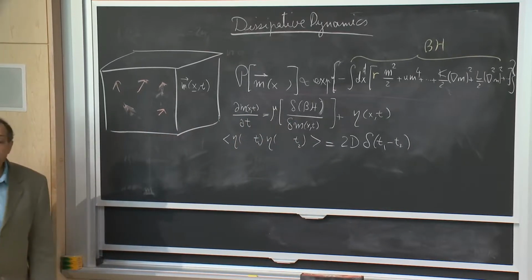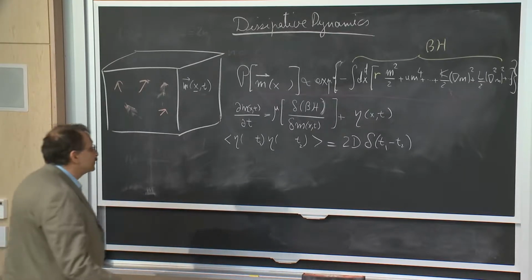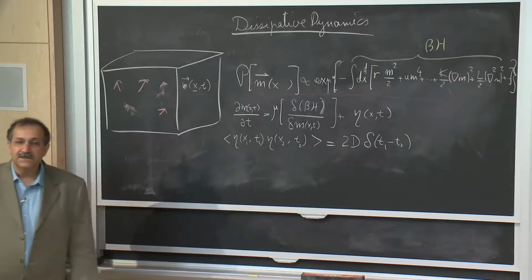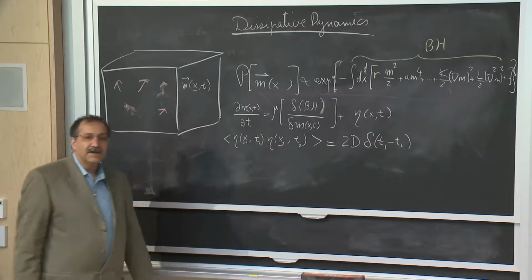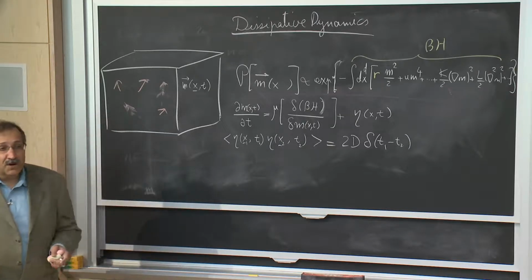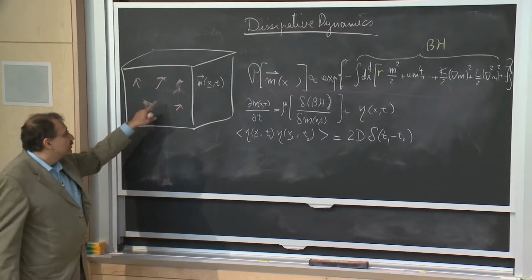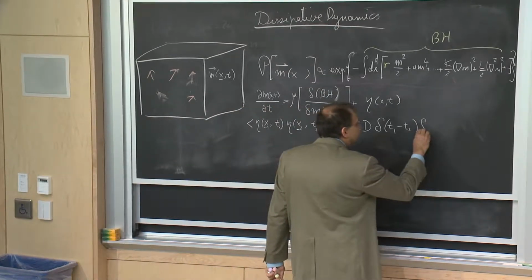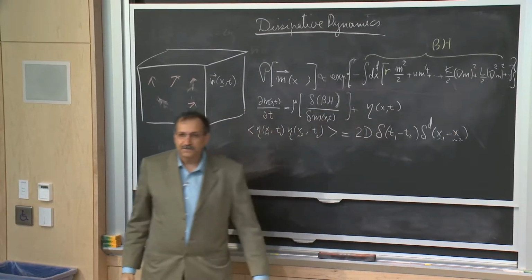Now, of course, here at each location, I have a noise term. So this noise carries an index which indicates the position, which is of course a vector in d dimensions in principle. And there is no reason to imagine that the noise here, which comes from all kinds of microscopic degrees of freedom that we have integrated out, should have correlation with the noise at some other point. So the simplest assumption is to also put a delta function in the positions.